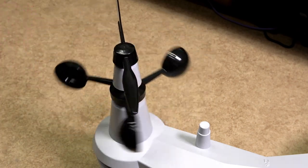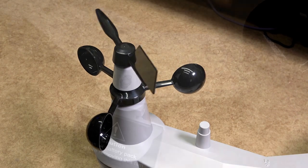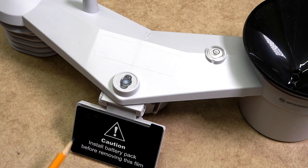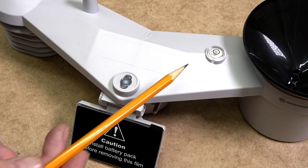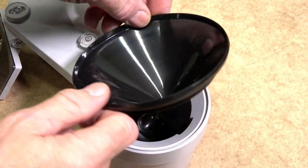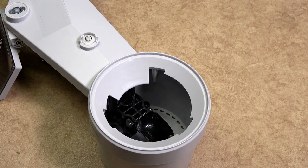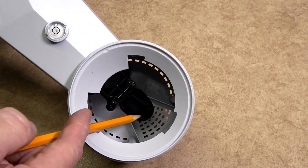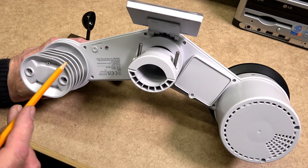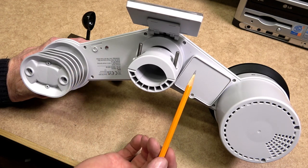The wind vane is located directly above the wind cups. Both of these move very freely. Under these is the antenna that transmits at 868 MHz the data back to the display unit indoors. Above the solar panel is the UVI and light sensor. The solar panel is used to charge the internal battery. A bubble balance indicator can be found on the top of the unit. The rain collector funnel can be removed — simply twist it anti-clockwise to take off and clockwise to refit. This will give you access to the tipping bucket, which will need to be cleaned from time to time. Below the wind vane and wind cups, the radiation shield and thermohygro sensor is located.